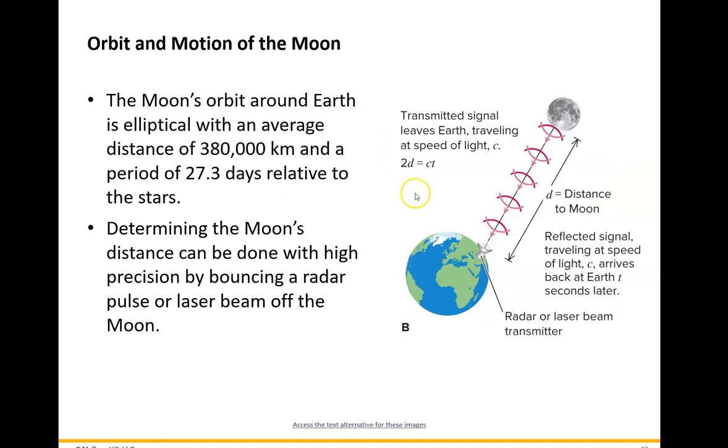All right. We know the distance to the moon very, very well. We can actually bounce radar off of the moon. We've been able to do that since World War II, when radar technology came into its own. If you measure the round trip time to get to the moon, remember that there's not somebody on the moon saying, "Hey, the radar signal just got here." The radar goes, it comes back, so that's called the round trip time. If you just want to know the distance to the moon, you divide that by 2. The way I did it in class is I just take the round trip time and divide it by 2. It's basically the same thing.